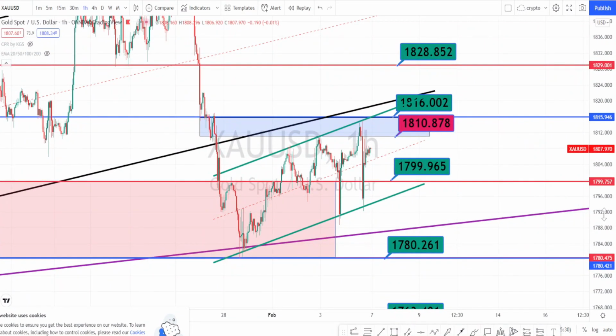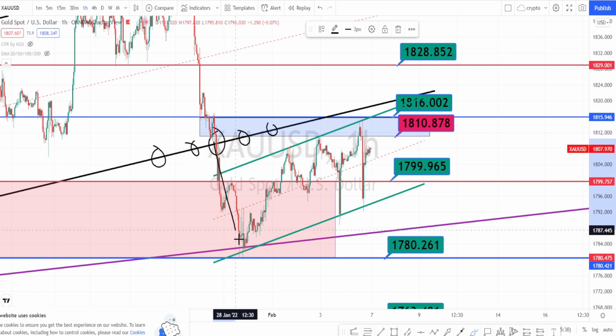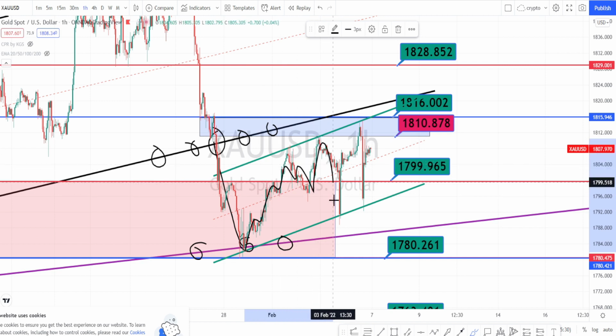I'm in hourly time frame now. When we look at the price action in hourly time frame, we already know that the price action previously traded within a bullish channel pattern in daily time frame and gave a breakout from this support level of the bullish channel pattern, retraced and took support on this trend line from the daily time frame. And again when we notice the price action, it is still in a very nice bullish trend and it is trading within a bullish channel pattern.